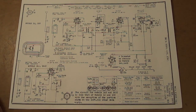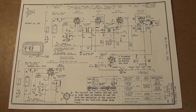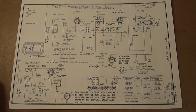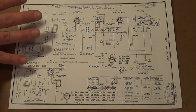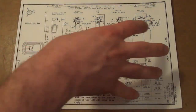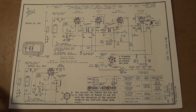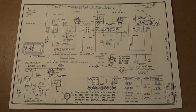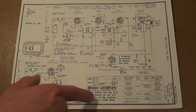We have the antenna on the left and the speaker on the right, so this follows that convention. Signals are, for the most part, going to flow this way — if there are feedback loops, the feedback has to go back, but for the most part everything tries to migrate from left to right. Just like the power supply being thrown in wherever, usually at the bottom, notes or changes will also be put down at the bottom. In this case there are some notes, an alignment procedure, a tube diagram, and a note about how the 1AX is a little different than the 1X and 1X2 shown above.